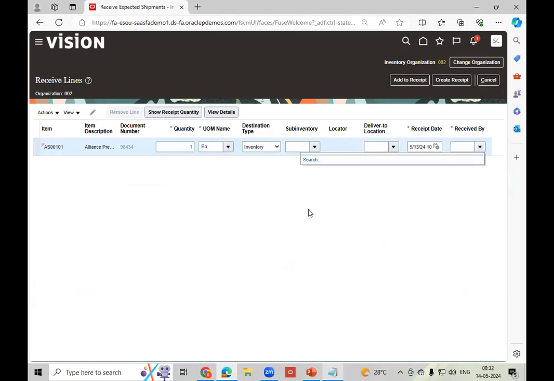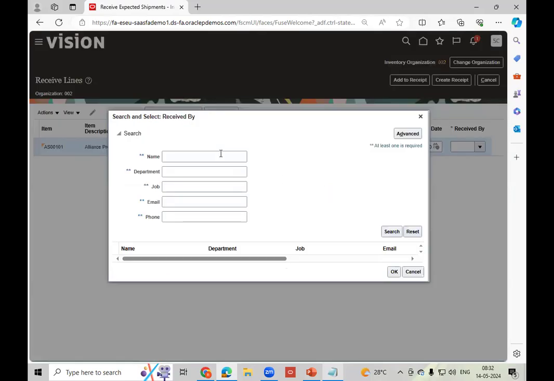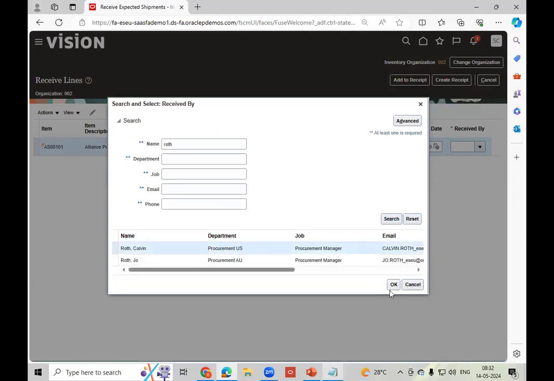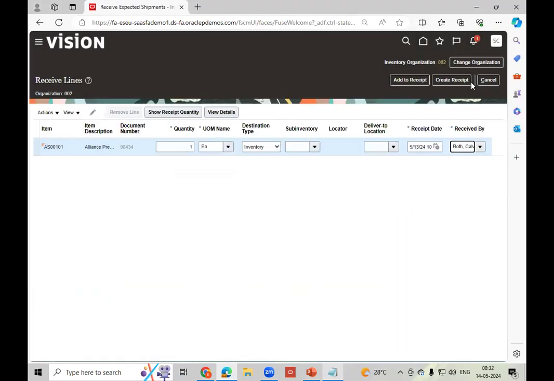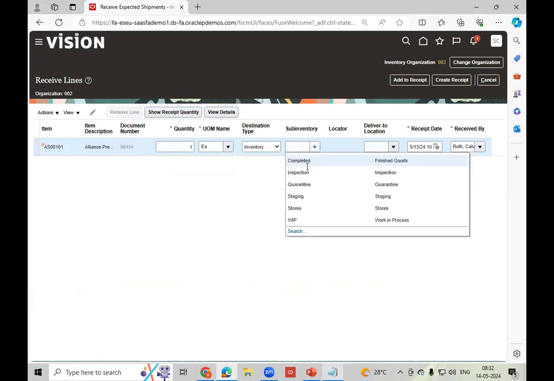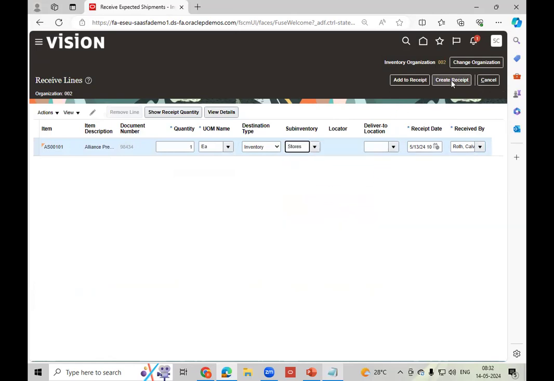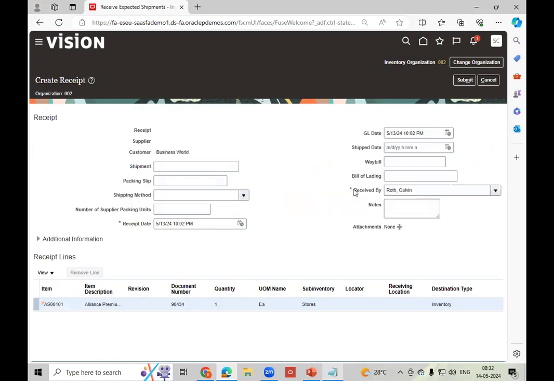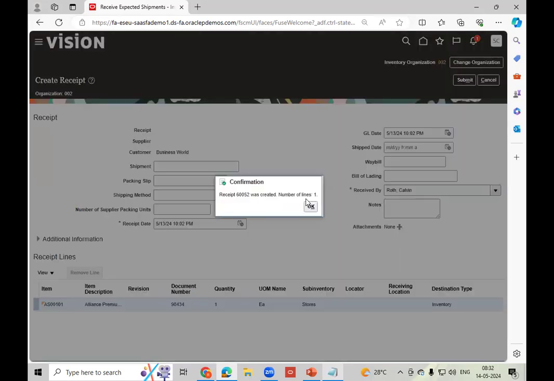Receiving by. Create receipt. Let's enter sign. So then we enter in create receipt. Okay, receipt number.